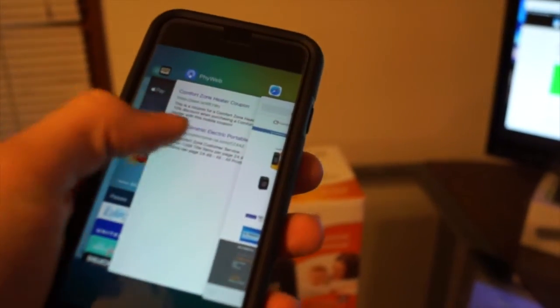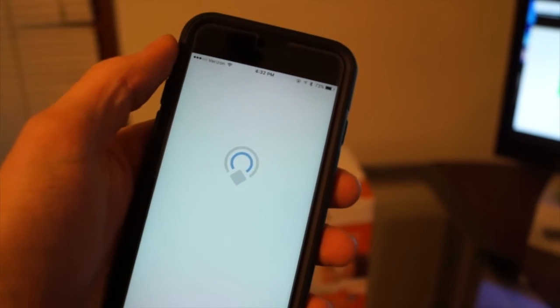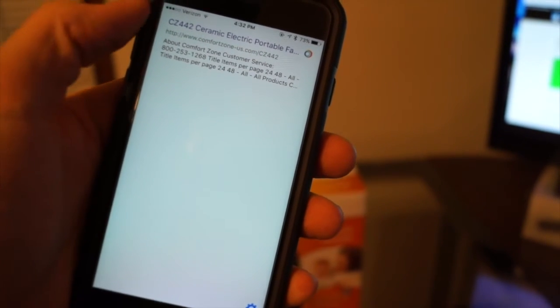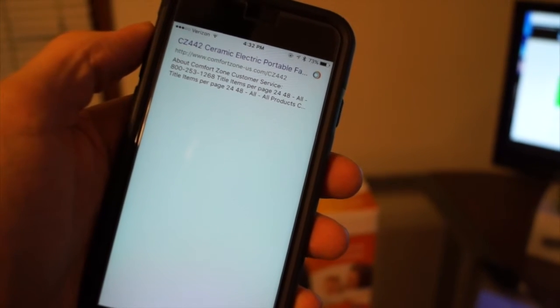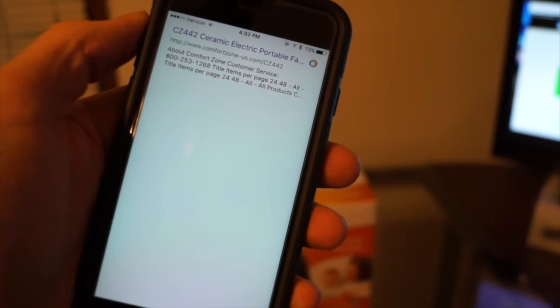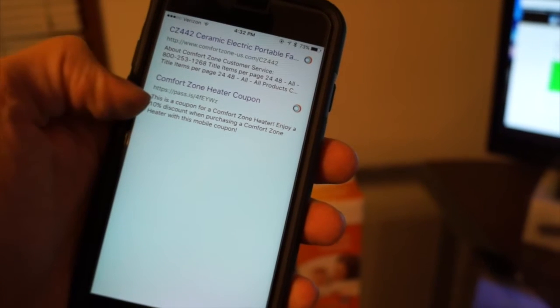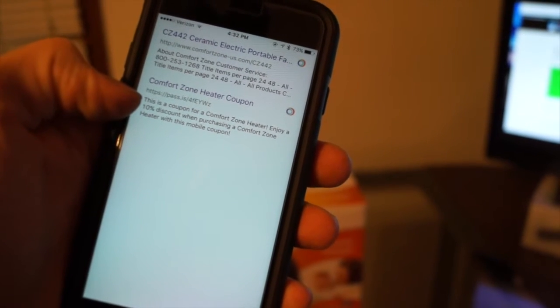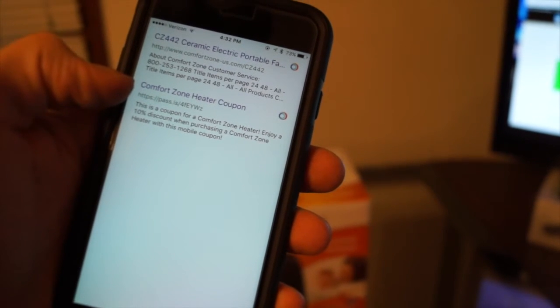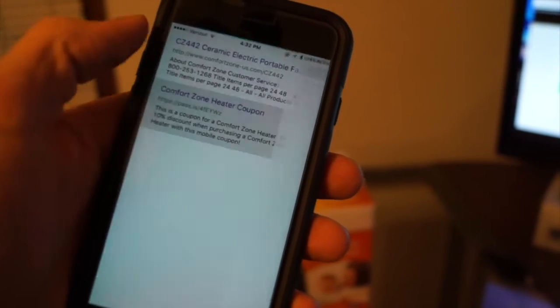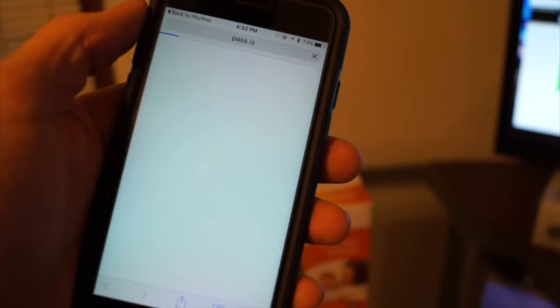But I noticed it was broadcasting another signal. So we'll go ahead and search again. So we can see there's our product. Now we have another URL that popped up, and that says Comfort Zone Heater Coupon. So we'll go ahead and click that and see what comes up.